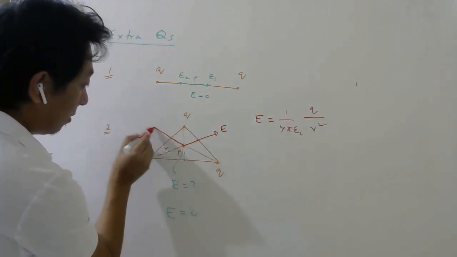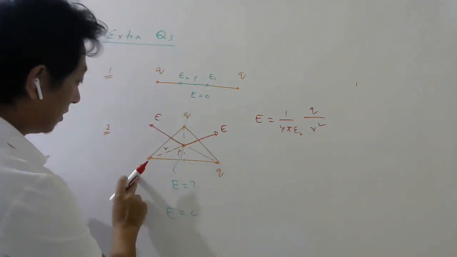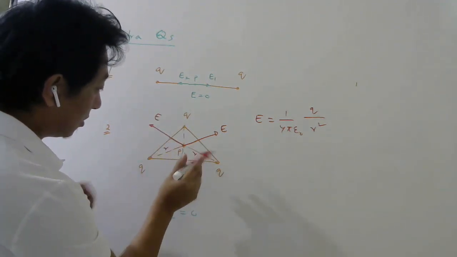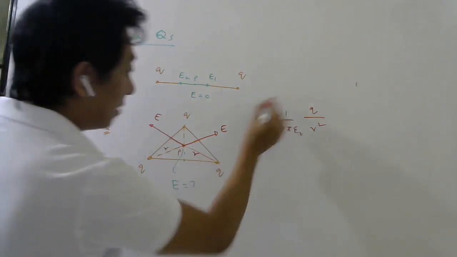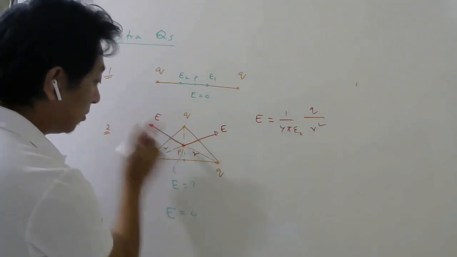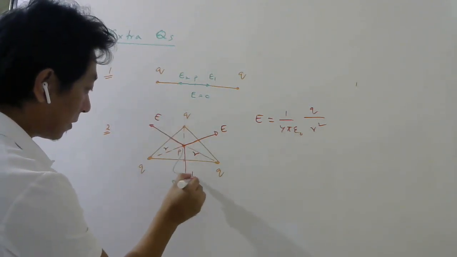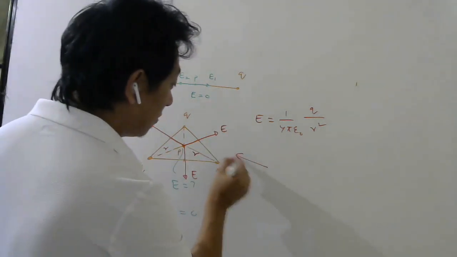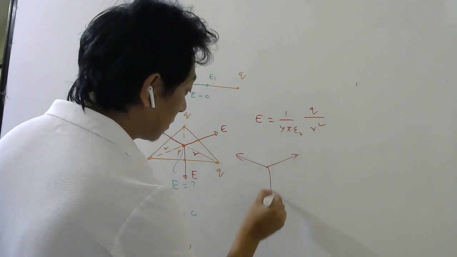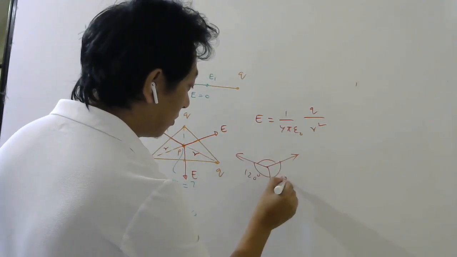Now tell me what will be the electric field here due to this. It will be the same in magnitude, E only, because the source charge is the same and this is R, which means this is also R. This is also R. So the same electric field will be this way due to this charge, and due to this charge the electric field will be this way, and that will also have the same magnitude. So you have three electric fields like this. This angle, this angle, this angle will be how much? Already we have discussed before, 120 degrees.